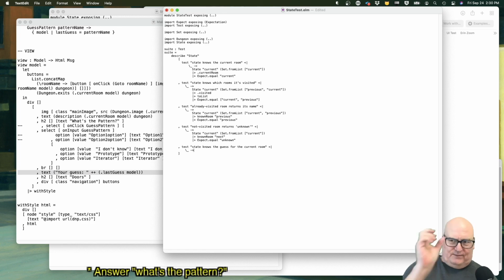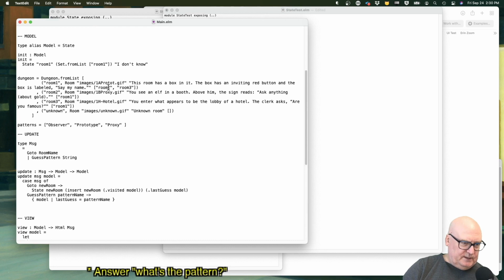I got so tired of looking up the arrow character. Okay, so if I take a state, current from list current. Oh, well, these are all messed up, aren't they? Okay, and I guess a map, and I know I have an example somewhere.